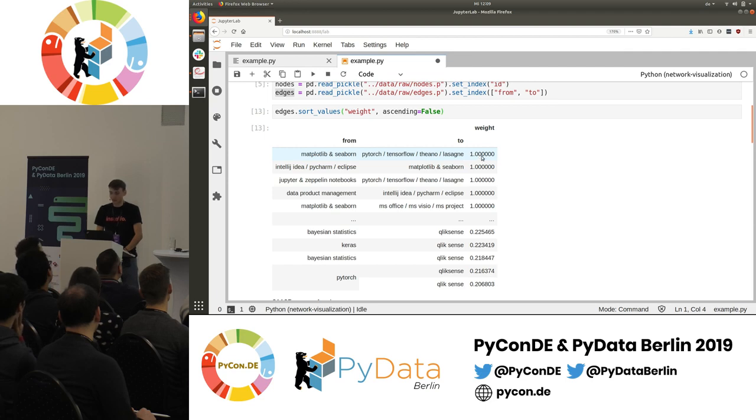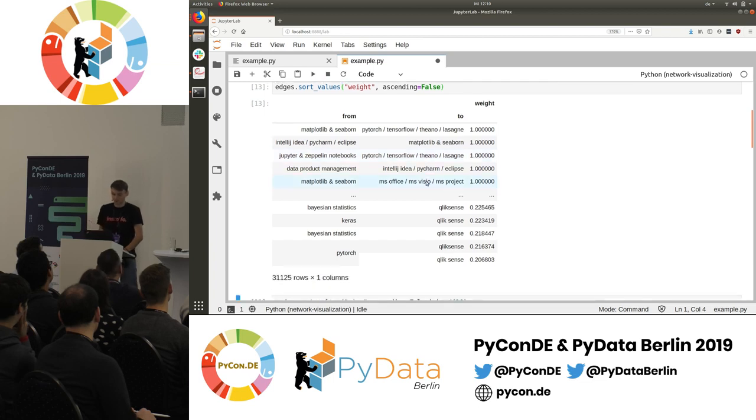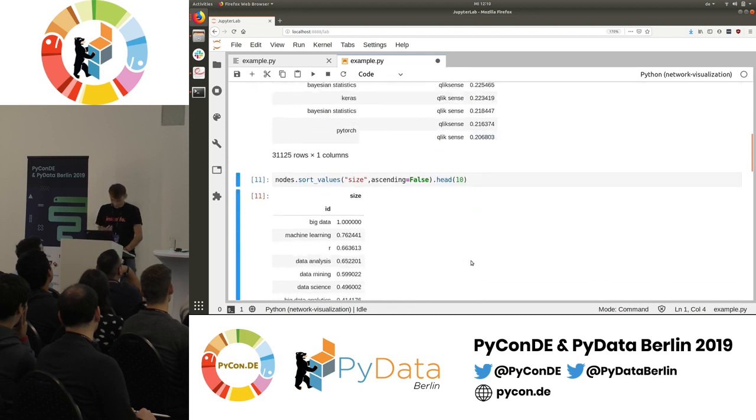Just a heads up. We have a normalization script that does reasonably well, normalizing skills. But some people are so crazy when it comes to stating their skills that it's really difficult for us to normalize everything. So we have some funny looking skills here. But the majority looks pretty all right. And for example, the similarity between PyTorch and ClickSense was the lowest in the entire data set. So that, I believe, makes perfect sense.